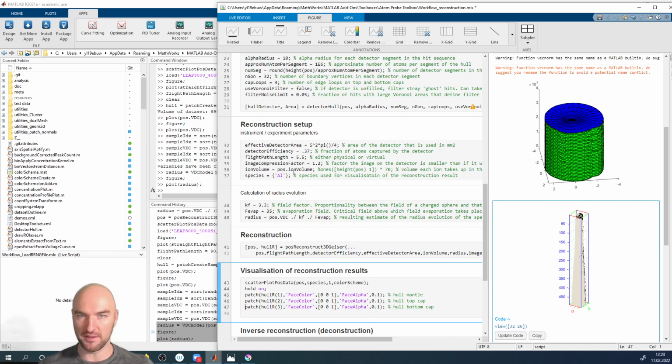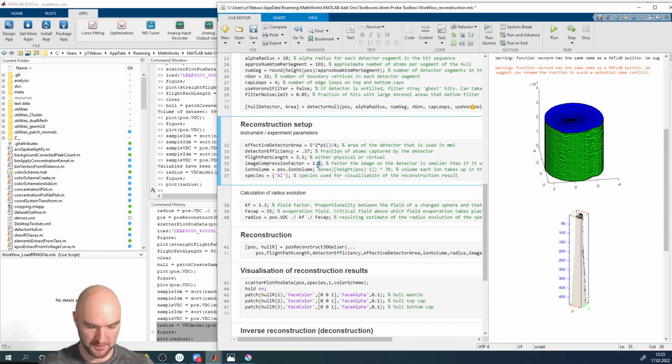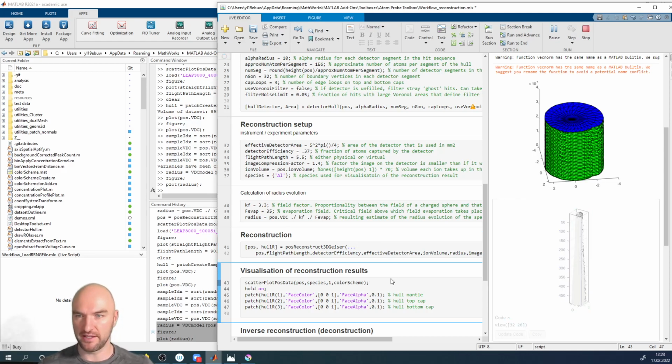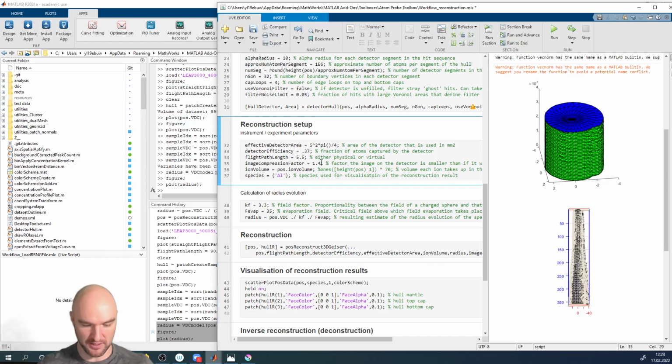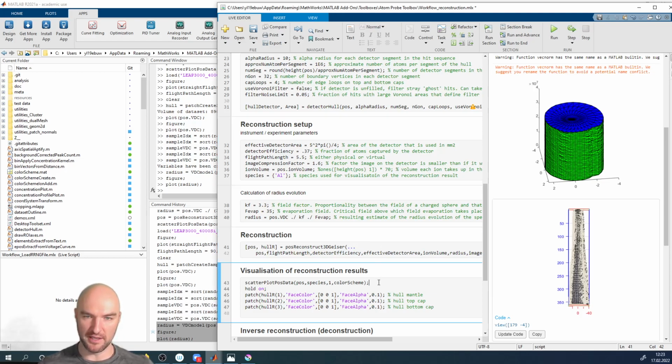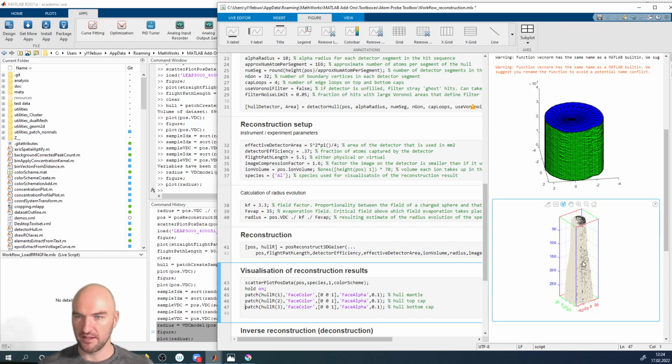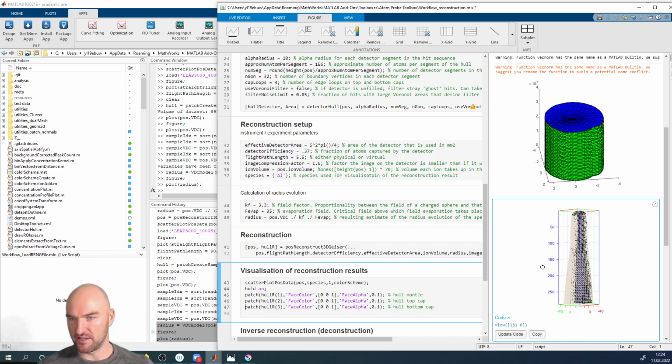And so maybe the image compression is a little bit higher. Maybe it's 1.4. So I'll just rerun that section, rerun the reconstruction, and rerun the visualization, and we can see now it's a little bit more squished. Maybe it's even more than that. Just rerun the reconstruction. Obviously you can do all of that in a loop or in a script or whatever, and we'll make it very fast. And yeah, this is just an assumption.